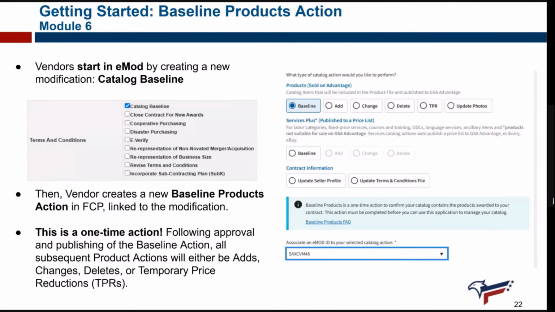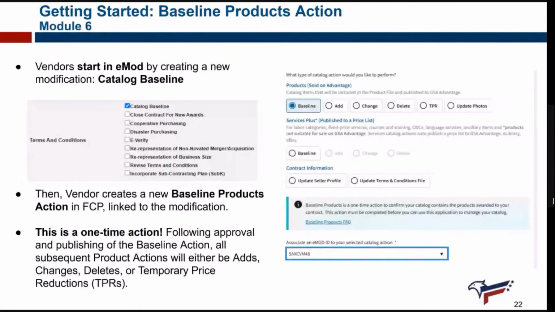Okay. So how to start a baseline products action? Vendors, you will start an eMod first by creating a new modification. You will select the catalog baseline subtype, which is under the terms and conditions section in eMod, and then you will create a new baseline product action in FCP, linking it to that eMod modification.